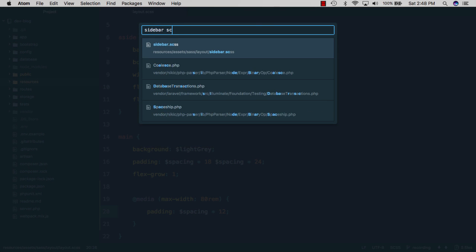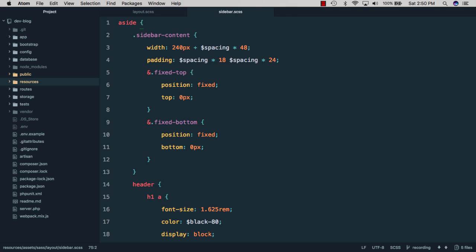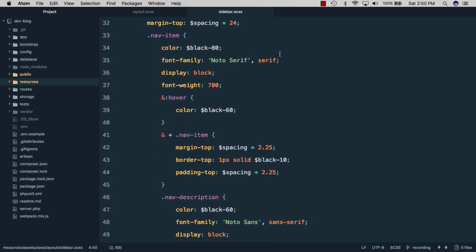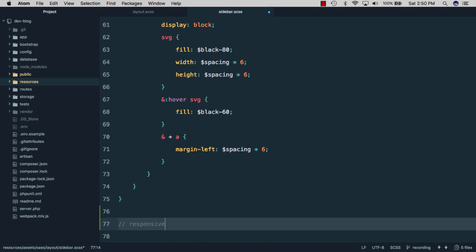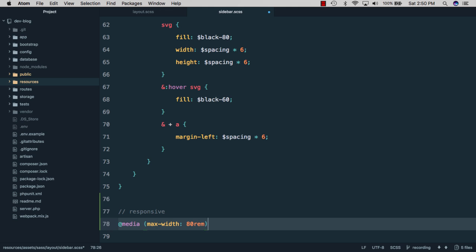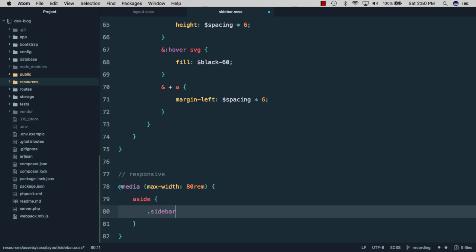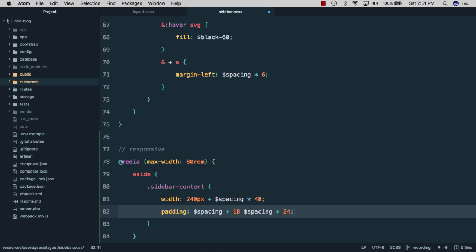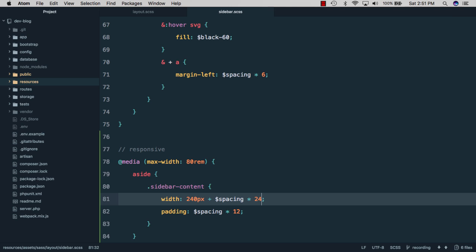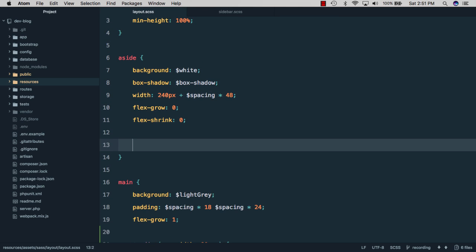So next, we also want to trim some of the padding on the sidebar. So we'll open our sidebar.scss, and while in the previous file we put our media queries right inside of our selector, when there's a little bit more work to do, I like to put my responsive styles at the bottom of the file. So I'll grab the width and the padding of the sidebar content and go to the bottom, and I'll create a responsive section, and I'll do media max width 80 rem again, and I'll do a selector from my sidebar, and I'll just paste in what I have. And I'll change here the padding to 12 and the width to 24 so it accounts for the change in padding. So next I will grab the width that we have here and I will copy it over to my sidebar selector in my layout.scss file.